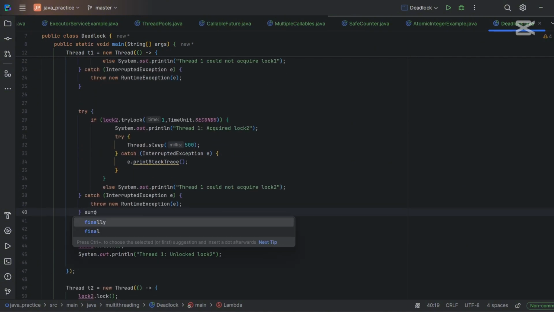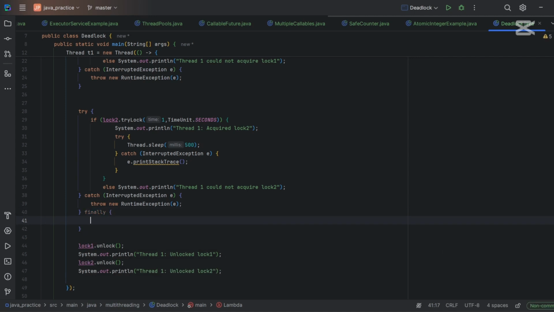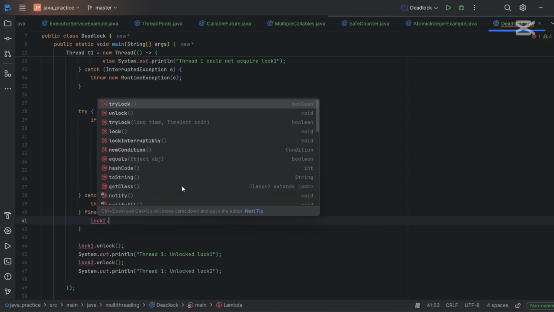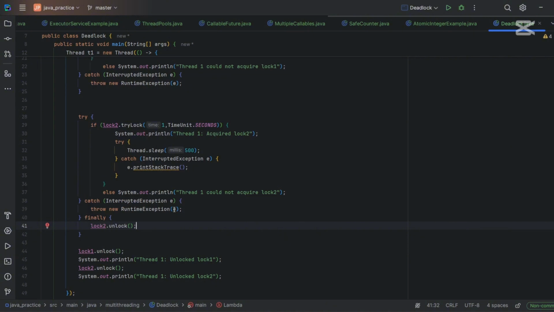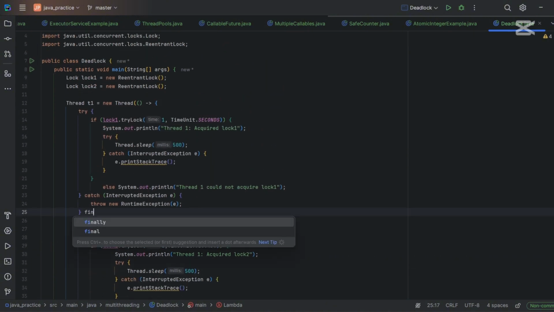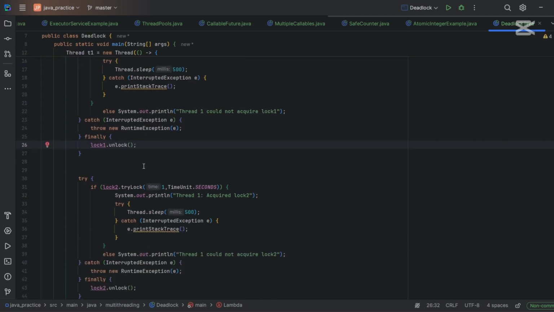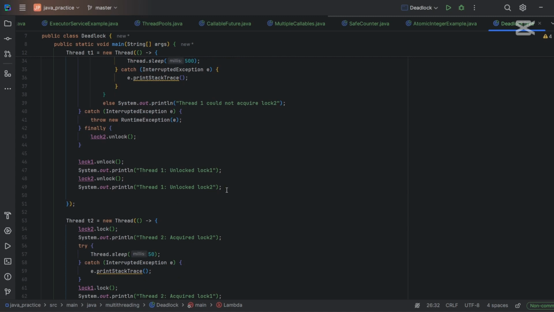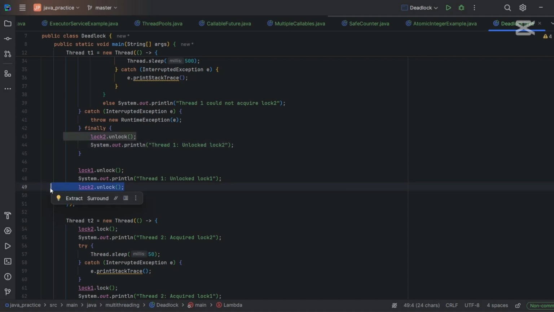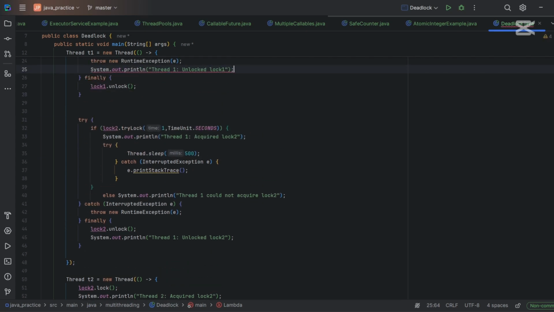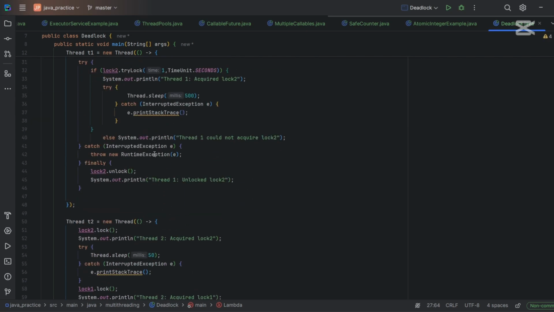And finally, we will unlock lock 2, and the same here, finally lock 1.unlock(). I will get rid of this and put this.